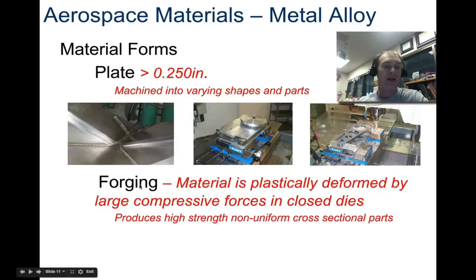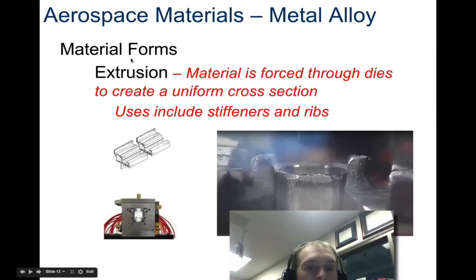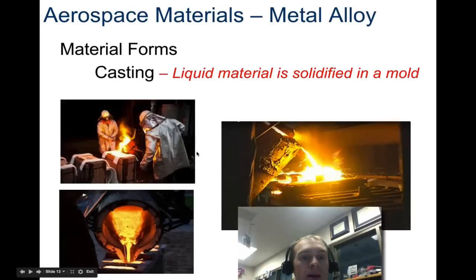So you can see this one has been milled out, and that's like plate metal, usually a lot thicker. You also may forge it, where it's just plastically formed by compressive forces. You're pushing it into shape using different types of metals. And then there's also extrusion, and we've seen all these videos in the robotics class where the material is forced through the dies and it creates a cross section. Solid metals themselves can be solidly extruded with enough pressure. Then there's casting. You melt it down, you pour it into a die or some sort of mold.